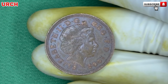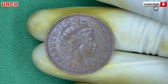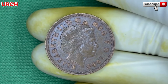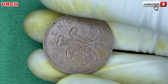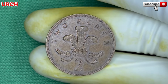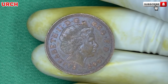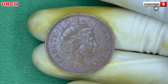The year 1998 was part of a stable decade for British coinage. There were no sweeping reforms or major redesigns that year, yet the coins minted during this time quietly reflect the elegance and tradition of the monarchy. The 2p coin, originally introduced in 1971 during decimalization, was still very much a part of daily transactions in 1998. Made from bronze-plated steel, this small yet important coin bore a message far beyond its simple metallic surface. Its weight, feel, and design carried decades of tradition, yet what makes the 1998 version so alluring to collectors today?